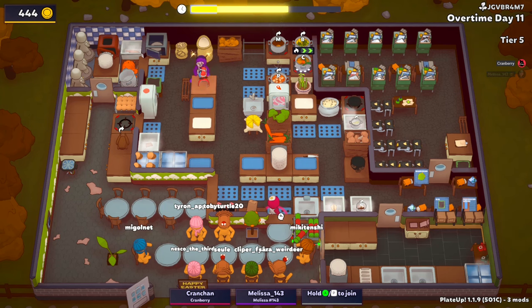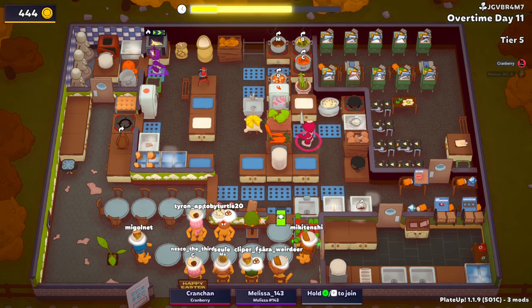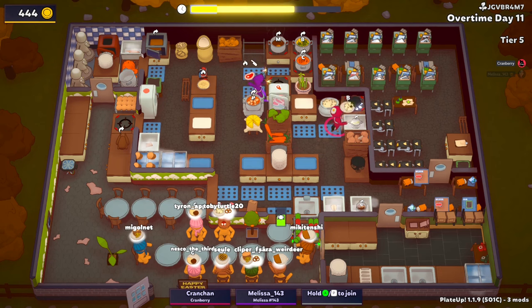Look at Tyron sitting so far. Not Tyron. Look at Miguel sitting so far away from Tyron and Nesco. Say, so don't sit near me. I want this end of the table all to myself. Don't you dare sit at my left or right hand. Scoot down one.